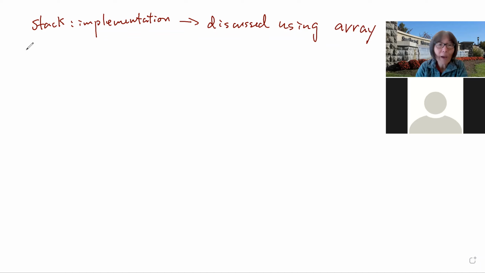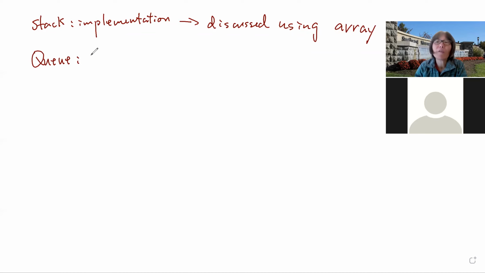And the similar concept applies for queue: we are also going to discuss our customized designed queue. And just like the stack in the Java library, it also has a respective container that you can use as a queue.